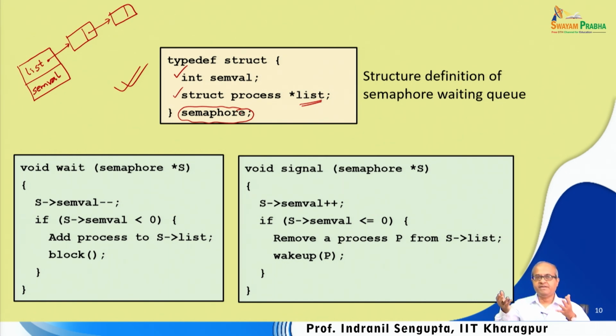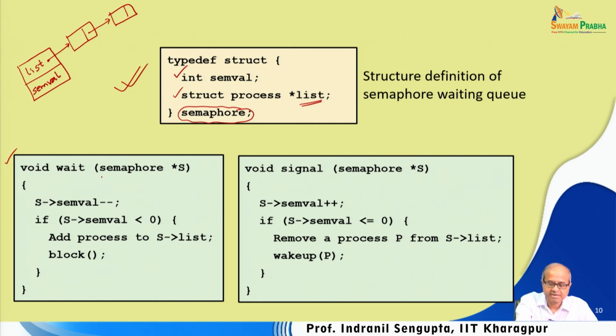Now, we refine the definitions of wait and signal. Earlier it was a very simple definition. In the wait definition, if you recall, we are simply checking while the value of s is less than or equal to 0, just wait in a loop, come out, do s minus minus, and for signal it was simply s plus plus. But here it is slightly more involved. What do we do? Look at the definition of the wait function. So, this is a C-like notation again we are using.